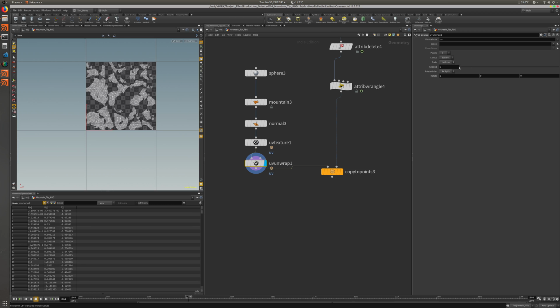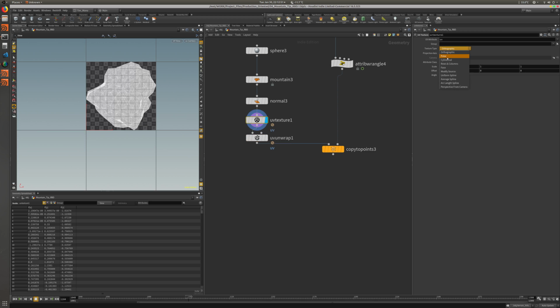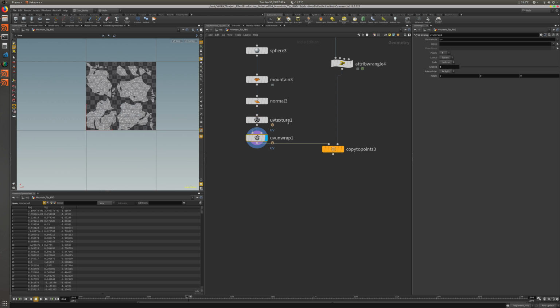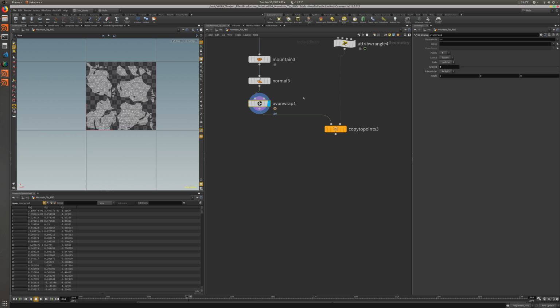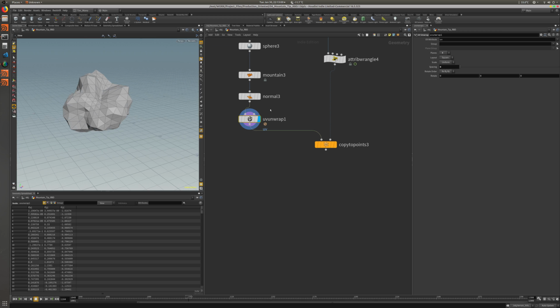Oh, that's really ugly. Well, we can try spherical, polar, cylindrical. Okay, so we don't need that. Let's just put it a UV. Alright, that should be fine. So we have UVs as well now, and we have a rock.